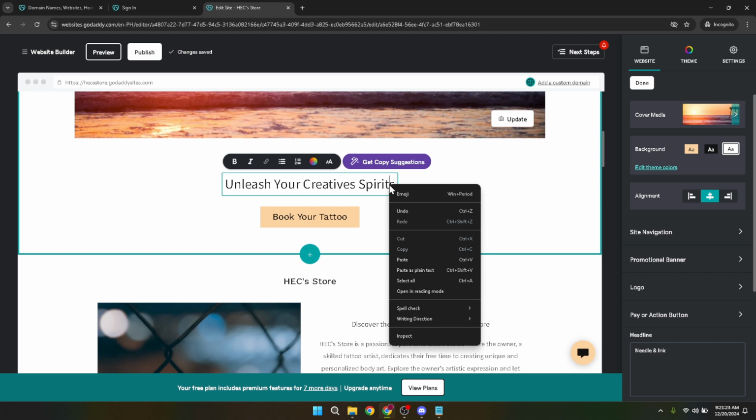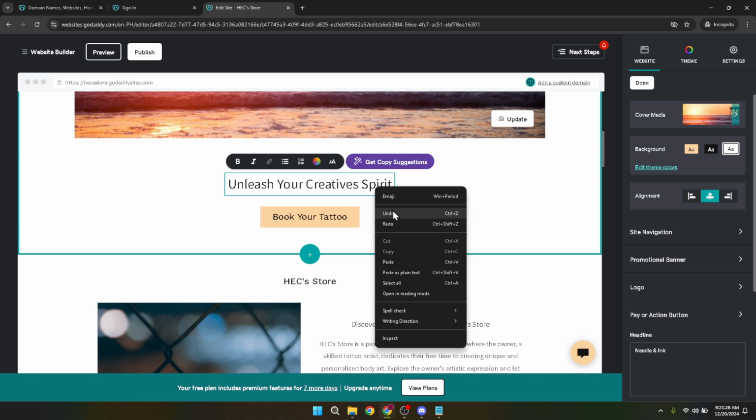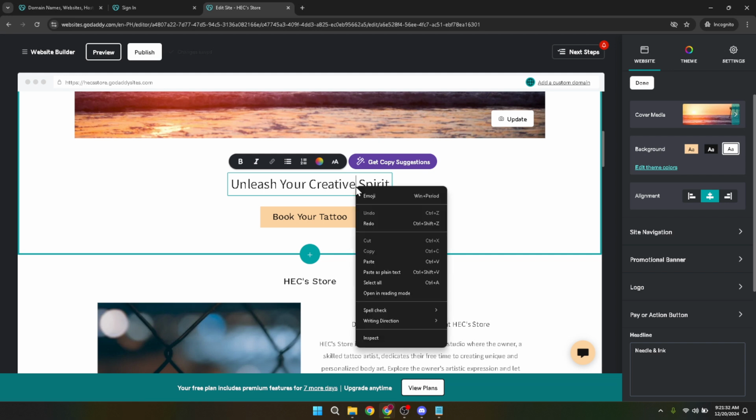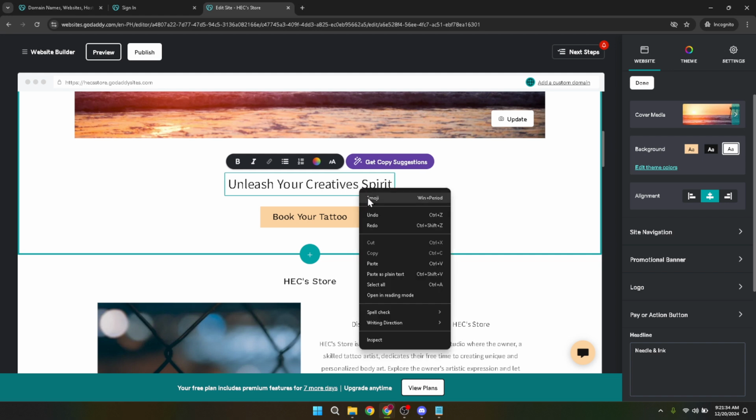After right-clicking, you'll see a context menu pop up. Look for the undo option. It's important to note that the availability and position of this option can vary depending on what actions you've taken and whether the platform perceives something to undo. Selecting undo will revert the last action you performed, but what if you can't find the undo option through right-clicking, or if it doesn't work for your scenario? There's usually an alternative method available.